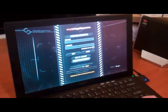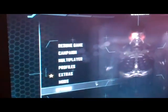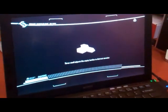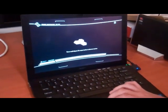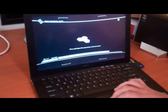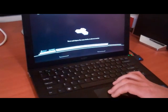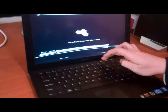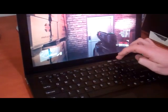So, what we've done with this particular version is we've cranked up all the settings we can. We've turned it up as high as we can, and let's have a look and see what it looks like. Even the load time is quite good and actually fantastic if you consider what sort of a device this is, and to see this sort of performance on a laptop is really phenomenal. Sony's also included a switch for the wireless settings and a couple of touch-based buttons that allow you to alter other features of it.